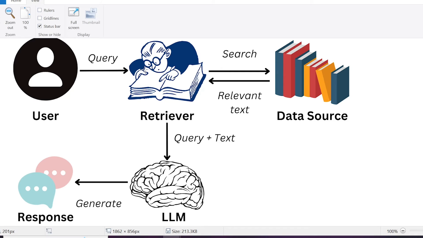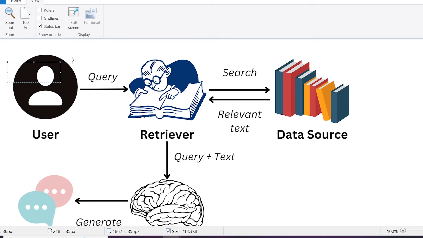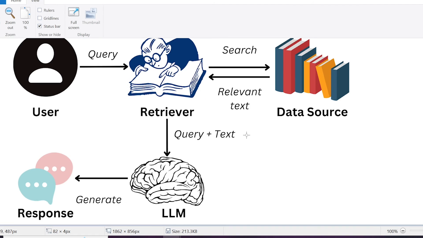Let's say I ask this same question using RAG: 'Who is the current US president?' This query will first go into the data sources and search for relevant current information about who the current US president is, and then return this back to the LLM together with my question. The LLM will then generate a response. So to recap: the query is sent to search the data source — which can be your database, company database, PDF files, or even the whole internet — it retrieves relevant text correlating to your question, brings that information back together with your query, and the LLM generates a response based on the data retrieved from your data source.